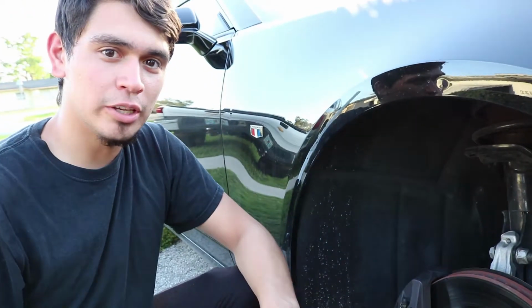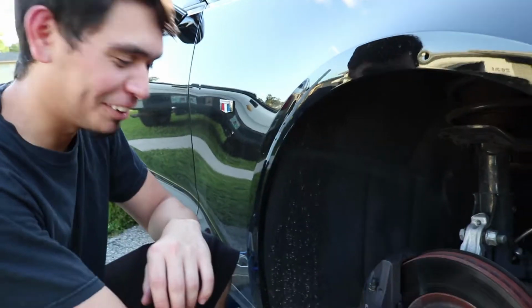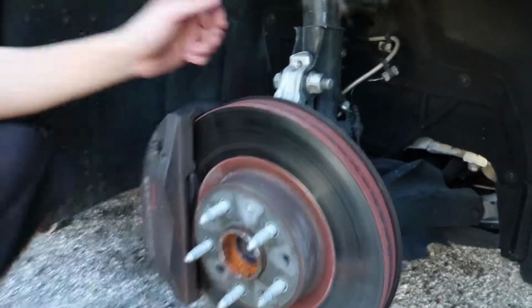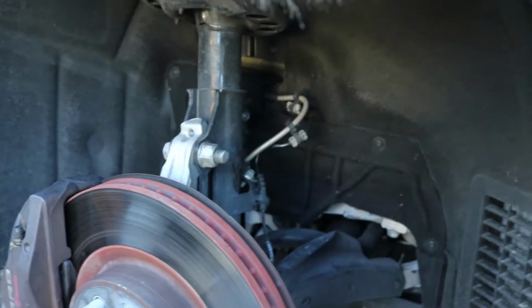It's been about 3 weeks, but I finally got it done. We got the pads in, got the line in, and we even raced this damn thing. That's how long it's been. We raced it so well that one of the rims is destroyed now. But we did it. We managed to change this. So good job.